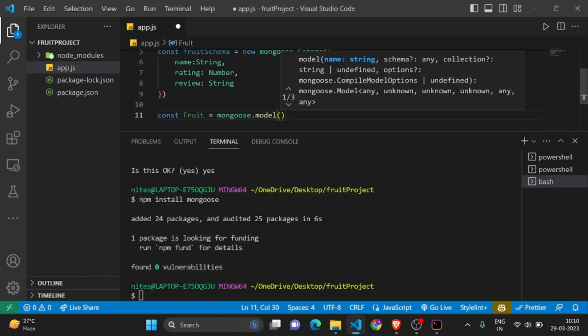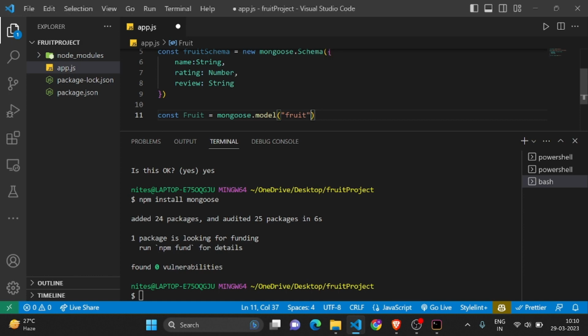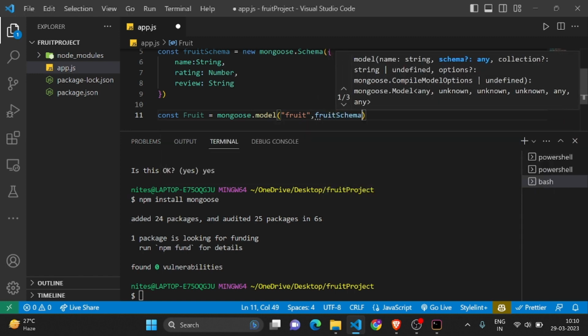In this we set up our collection name. Here I am setting our collection name as Fruit, but when we see the collection name, it is converted into plural form, fruit to fruits, and passing our schema, fruitSchema.